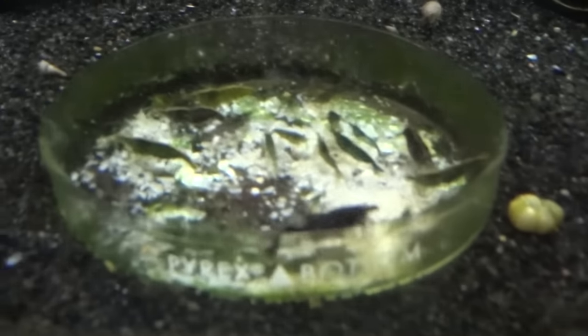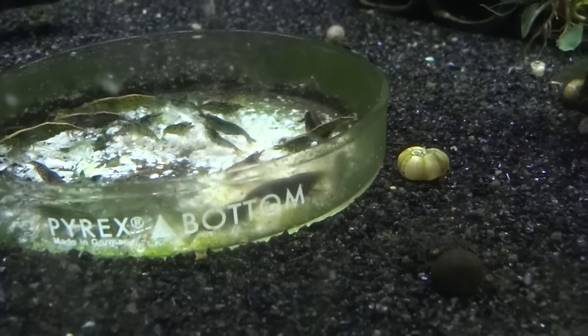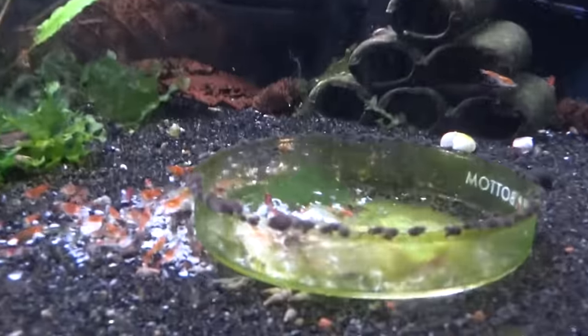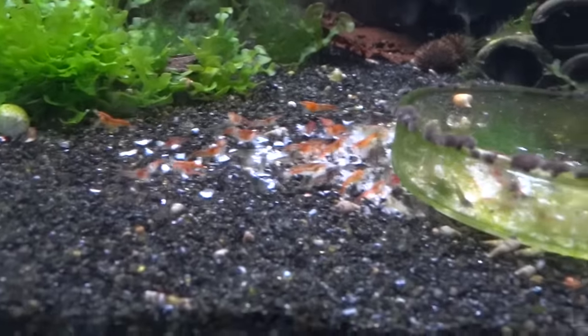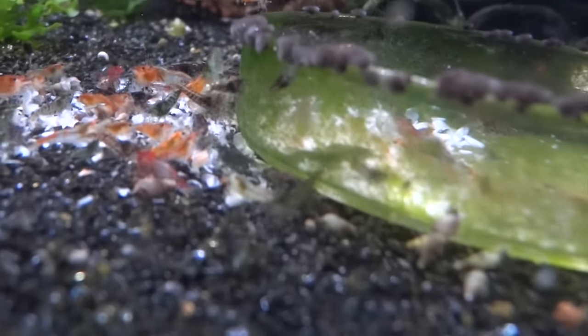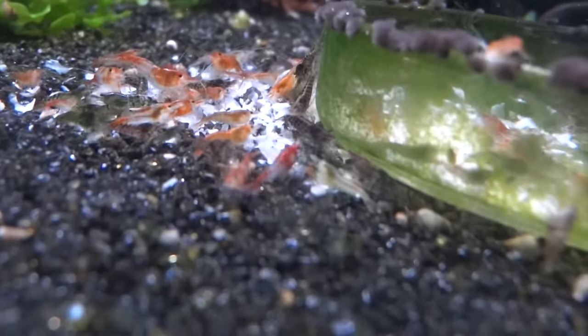The Green Jades are doing well — tons of babies in here, though they're really hard to see because of the black substrate. I'm possibly thinking about selling off this colony so I have room for another Caridina tank, just not sure yet. And up here we've got the Red Rillies, Orange Rillies, and Orange NEOs — just kind of a combo platter. Just letting these things do their thing; haven't really advertised them for sale. I'm noticing a few darker colored shrimp in here now too, first time I've really noticed that — so that'll be interesting to see what that's all about.